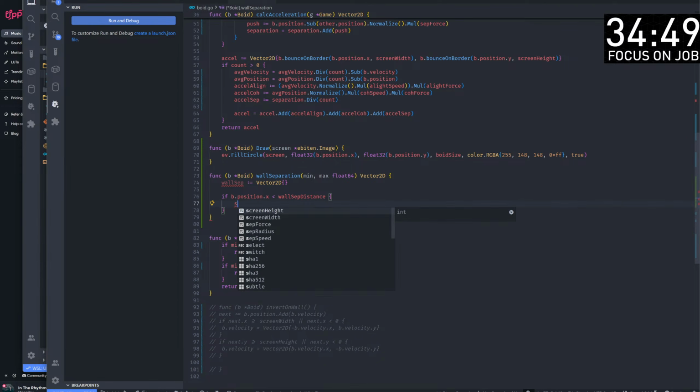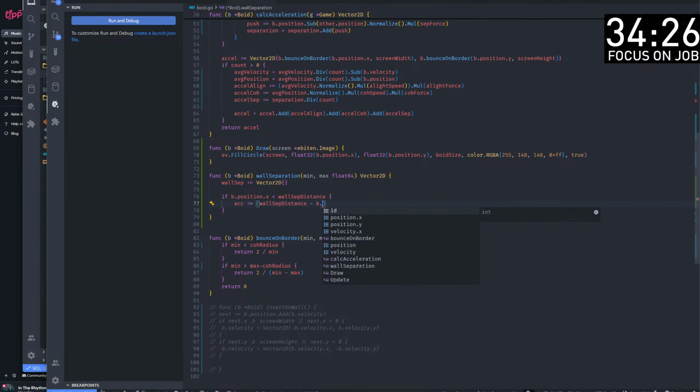We should get kind of acceleration, it's gonna be wall separation distance minus the position x divided by wall separation distance, something like that.